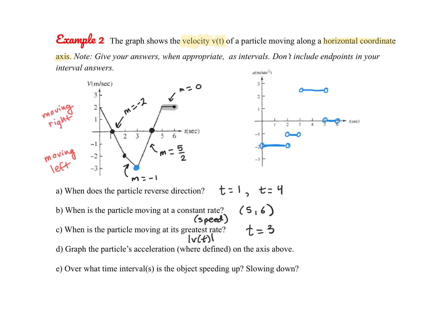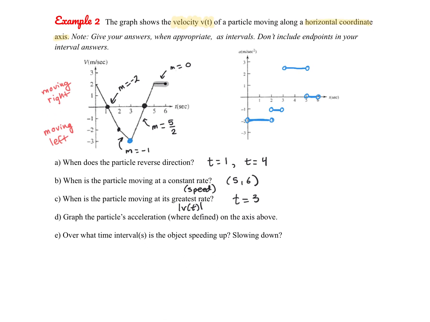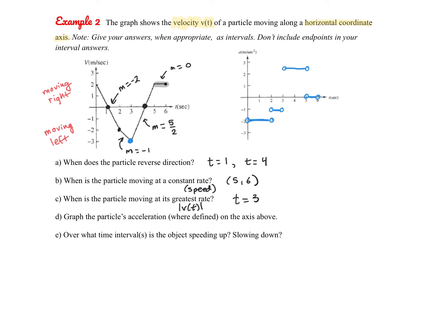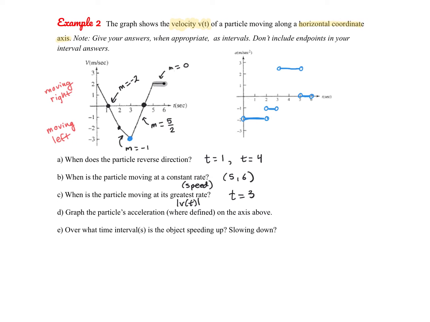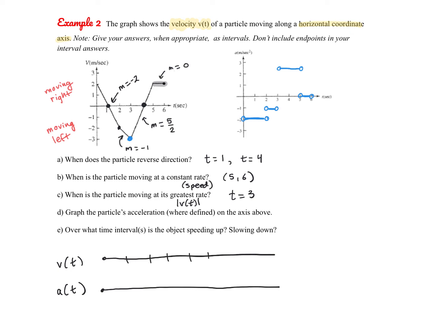So now that we have a clear idea of what our velocity and acceleration functions look like, we can talk about when our object is speeding up or slowing down. For this, we're going to look at our velocity and our acceleration function, and we're going to start by describing where these two functions are positive and negative. So I'm just going to number this, 1, 2, 3, 4, 5, 6.